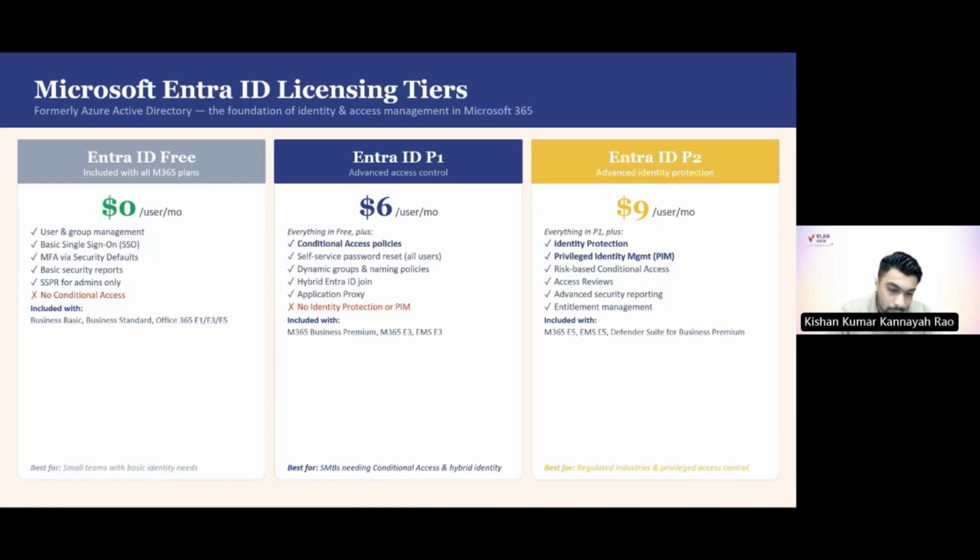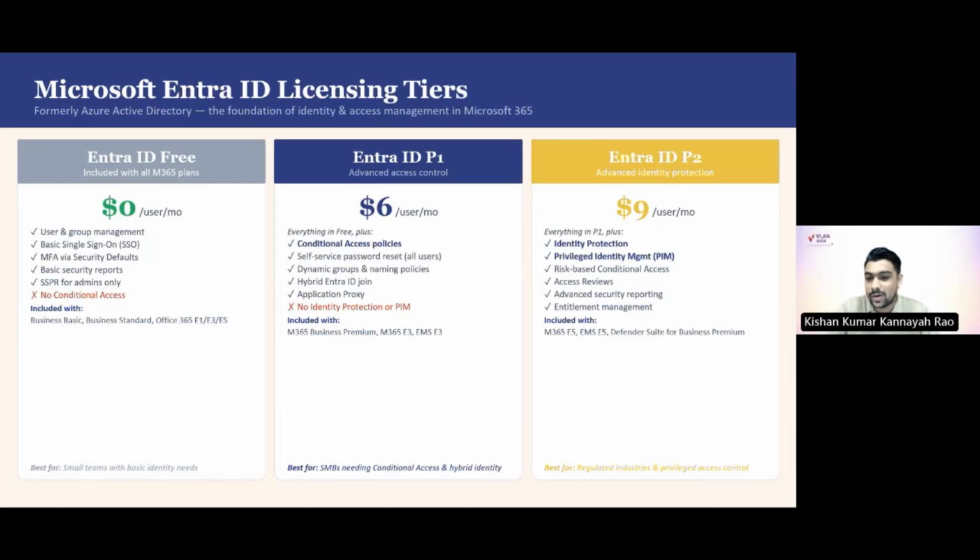Okay, if you are taking notes right now, you can write down Business Premium, $22. That $22 also covers this $6, which is a separate add-on you have to purchase if you are under Business Basic or Standard. But if you go for Premium, this $6 license is already inside there.